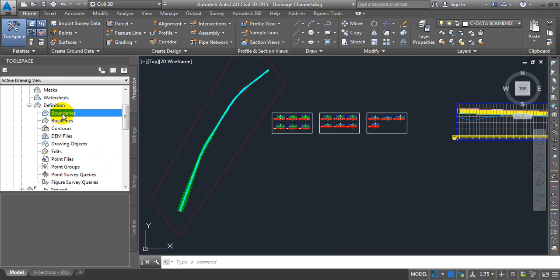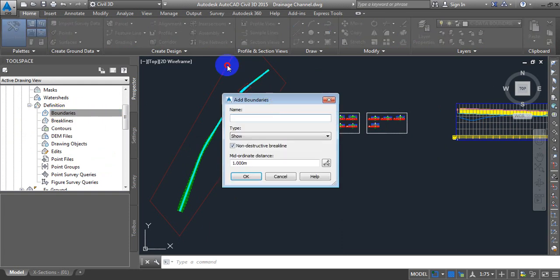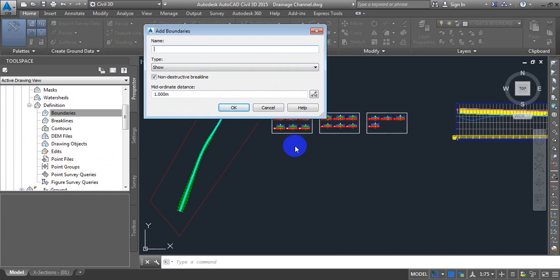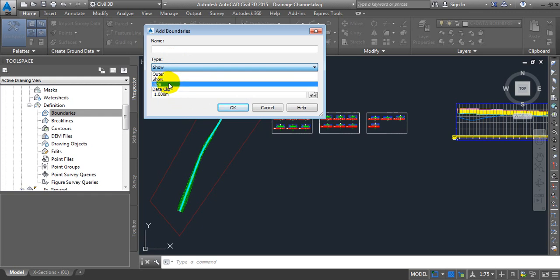I will right click on this boundaries and press add. Now boundaries has four types: show, outer, hide, and data clip. We will talk about outer and data clip later on. Right now we are only going to talk about the show and hide boundary in this tutorial.